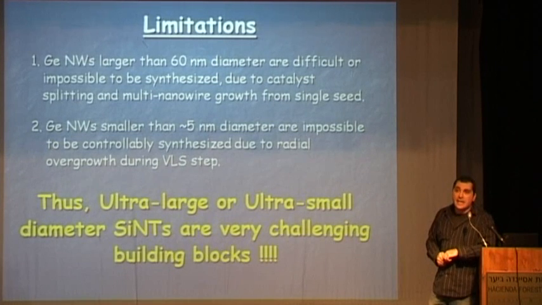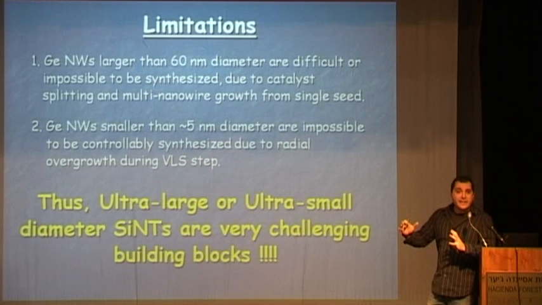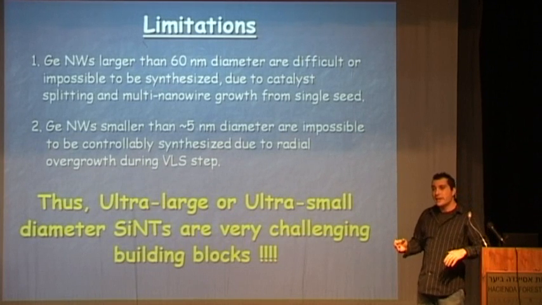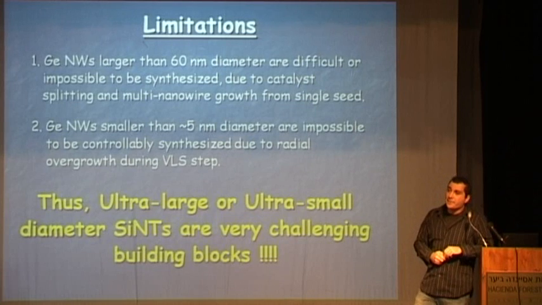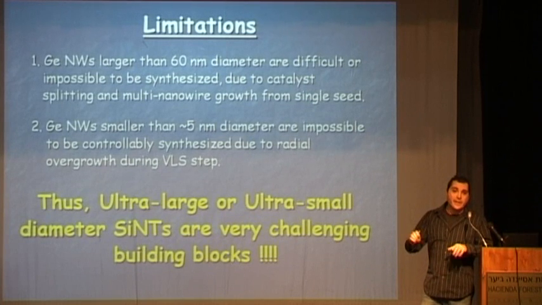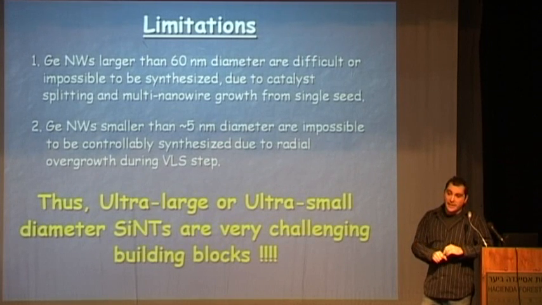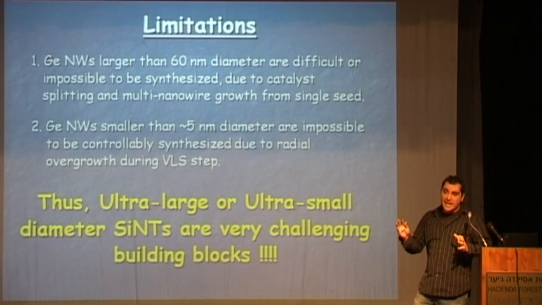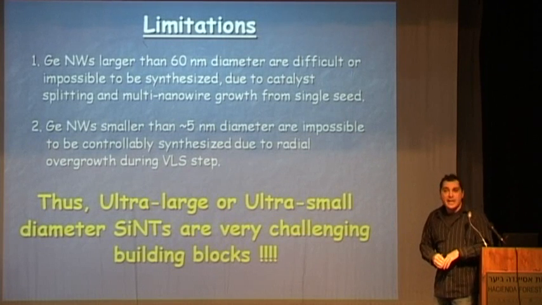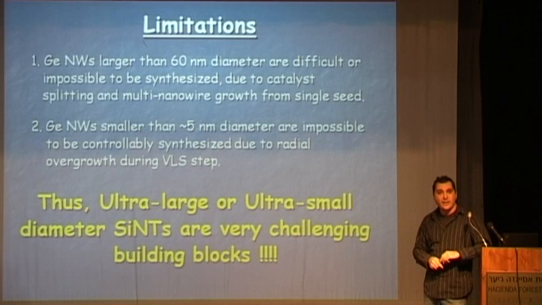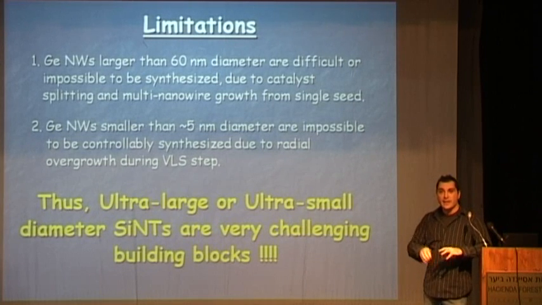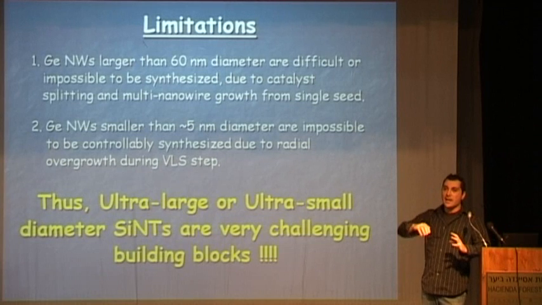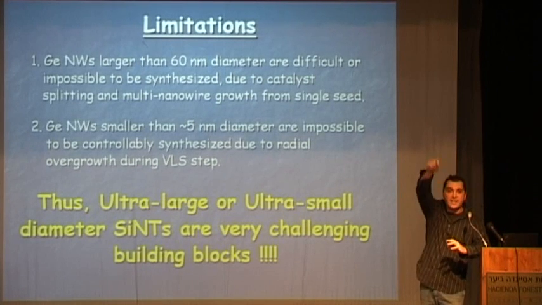And the reason is that very large gold nanoparticles, when we heat them up at temperatures higher than 350, 400 degrees, tend to split up into smaller particles. So each particle comes from a single larger one, and each one can grow a single germanium nanowire of a smaller diameter. Or a single nanoparticle, because it is very large, can serve as a multi-site growth seed. Actually we have a single large nanoparticle, and from it we see very small germanium nanowires growing.